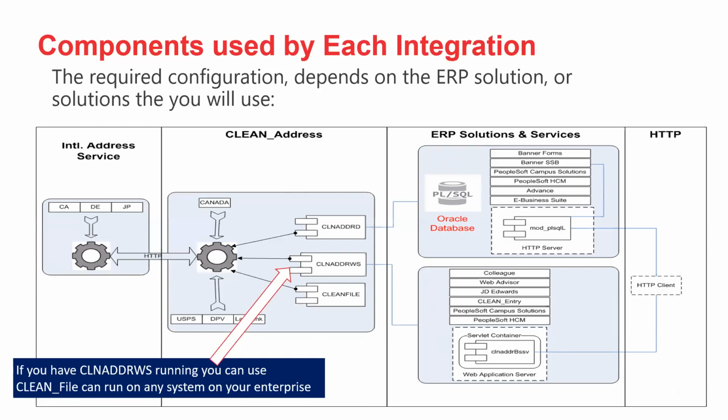CleanFile is run locally on the machine, but as you just saw, that can run against the web service as well. Strangely enough, CleanAddress D and CleanAddress WS can also consume that web service. It's the same section. You just point the web service section at a CleanAddress WS instance that's running in your enterprise, and you can put a CleanAddress D, CleanAddress WS, or CleanFile anywhere you want to, and it will consume that web service and run wherever you'd like it to be.